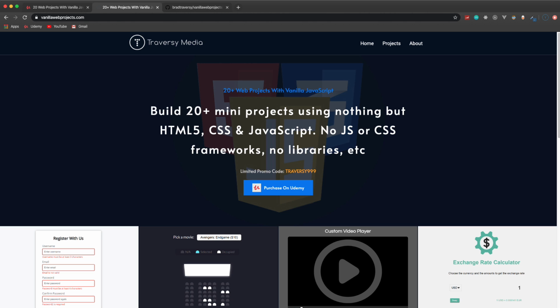Even though it's vanilla JavaScript in the title, it's also HTML and CSS. It's really important to understand how CSS and JavaScript work together when you're dealing with the DOM, because you need to add and remove certain classes, and you have certain transitions and stuff like that. I would suggest that when you take each project, you code along with me, don't just watch it, build it out yourself, and even add on to some of them. That's what I always suggest, to either add on to a project or take what you've learned from it and create something of your own with it.